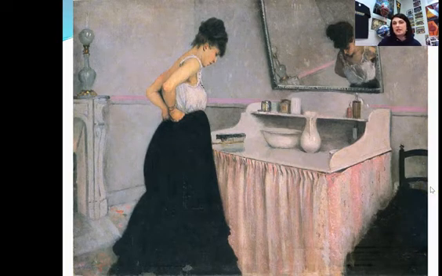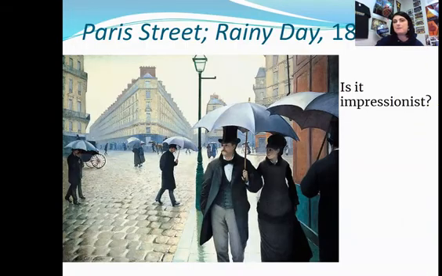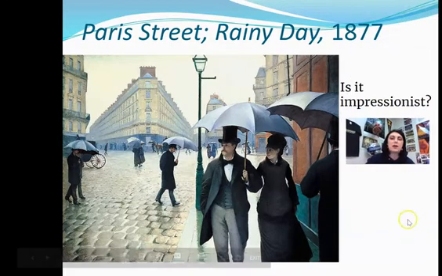This is a woman getting dressed. You can see the brush strokes very clearly. You can see the harsh blocks of color, that it's not really blended. You can see the little dots of color on the wall, and the woman has her back to you, and it's a very candid scene, and the composition is a little bit awkward. Like, the mirror doesn't quite match up with what's in the scene, but very much Mary Cassatt is an Impressionist here. Now, I just didn't want to show you one artist.